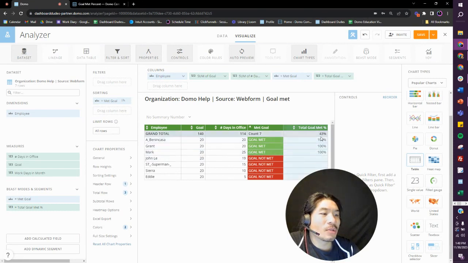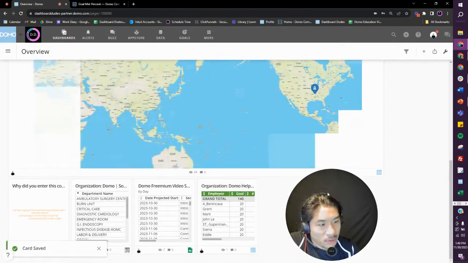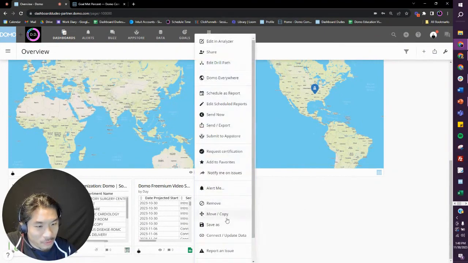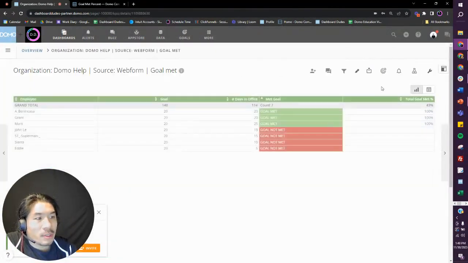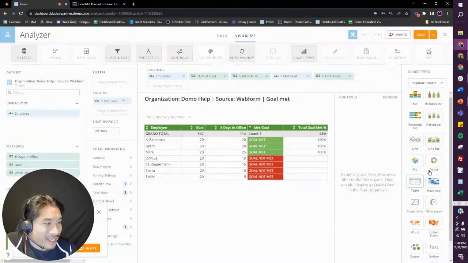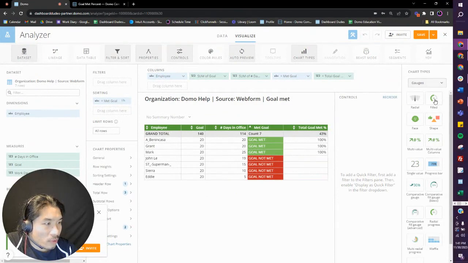And what you could do to amp it up even more, you could have a table of everybody who you can call out. But if you want to make this really pop, what we can totally do is first move our faces out of the way. And then what we can do here, I'm just going to save it. I'm going to do a gauge. I'm going to do this one.